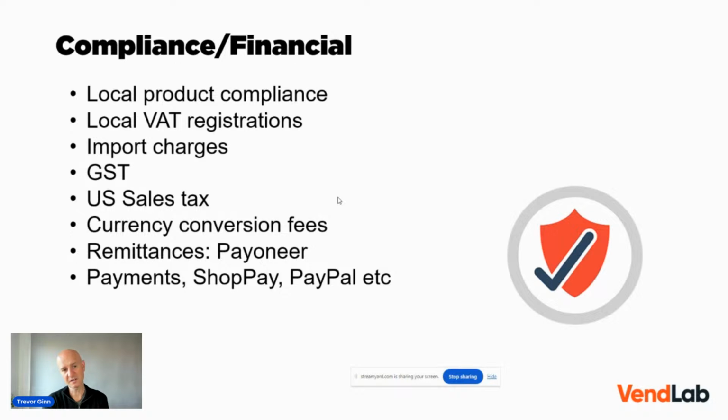If you use pan-European FBA and you start storing stock, then you'll definitely need a registration in that country. Amazon has a service called Local Tax, I think. Anyway, it's one of the services that they offer. If you go into your account, your seller settings, and go to the programs that you can sign on for, that's one of the options available, and that is probably the cheapest way of doing it. There are multiple companies out there that'll do it for you.